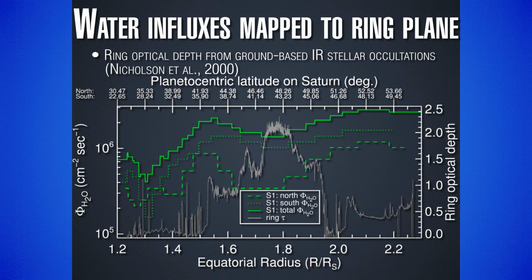Well, the easy answer is that you can see in gray here a plot of the ring optical depth versus radius, which is essentially a proxy for density. So the C ring has a very low optical depth, meaning a very low density. In other words, the C ring has already been shaped by this erosion process. So it was likely more dense before, and then over time, over thousands of years, millions of years, perhaps billions of years, the rings have been eroded, and these particles have been sucked into Saturn's atmosphere. Okay? So that's the most likely explanation there.